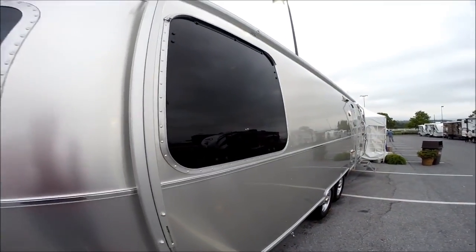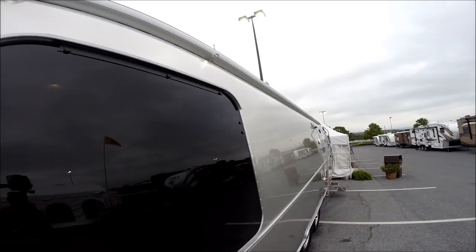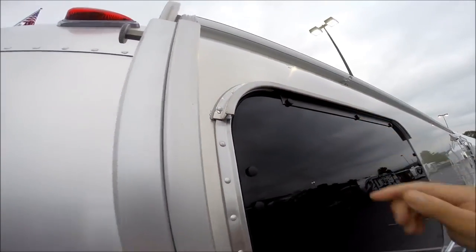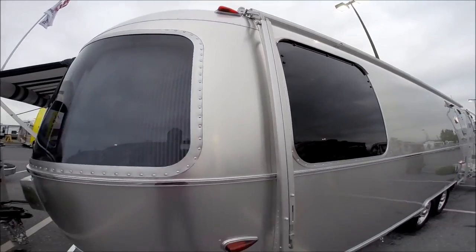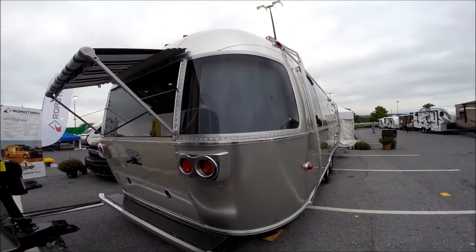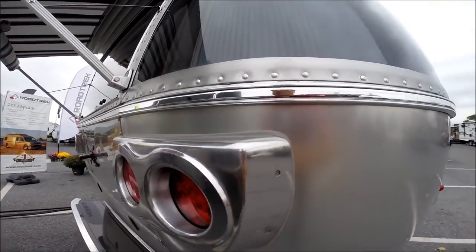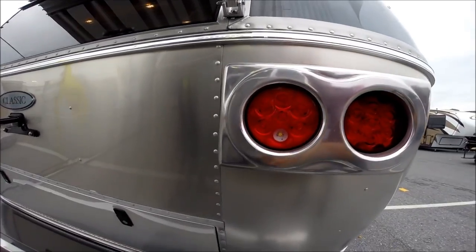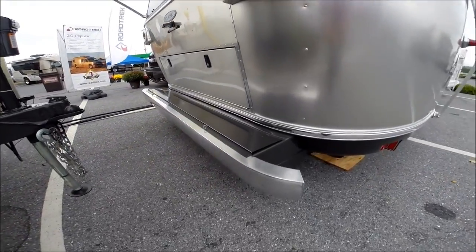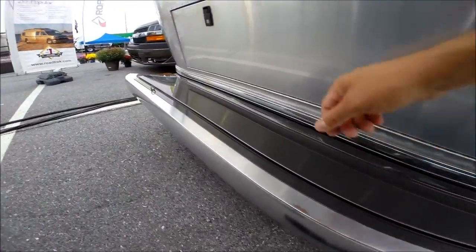Nice 30 inch wide handmade window. Has an aluminum extrusion gutter rail. Has a rear panoramic window. Beautiful LED cast aluminum polished taillight housings with reverse light. Polished aluminum rear bumper. Rear bumper storage.